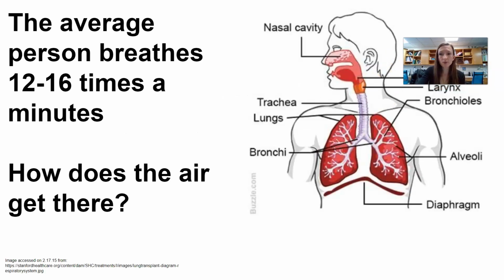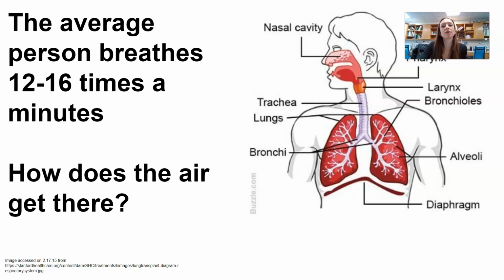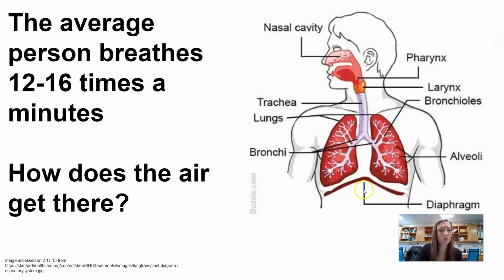So if you think about breathing right now, you are sitting and you are probably not that active. So your respiratory rate is a lot lower than it would be if you were outside running. On average, you breathe 12 to 16 times a minute. Anything that's higher than that could be a sign that something else is going on. And you may have experienced this. If you get nervous or anxious for any reason, your respiratory rate would pick up.